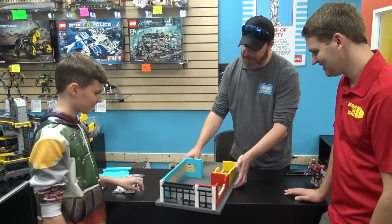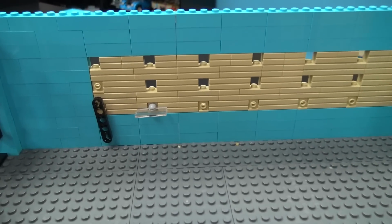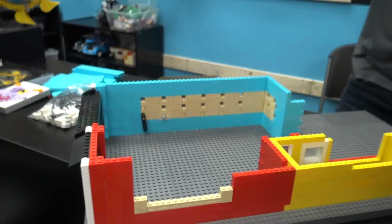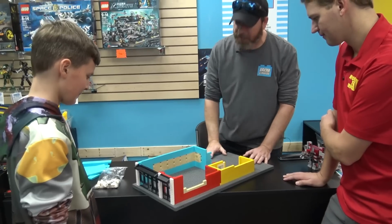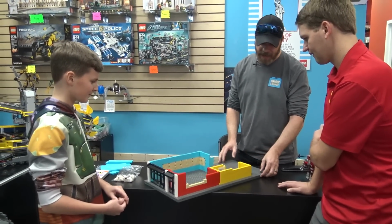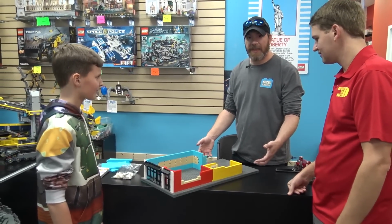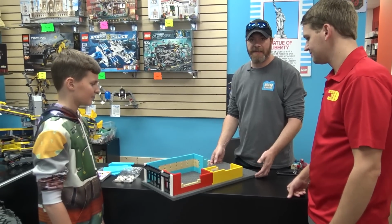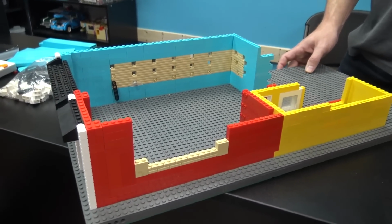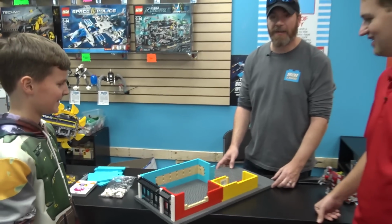One of the coolest things that he did is figure out how to make our glass shelving. So he's got this little custom glass shelf in there, kind of a floating shelf technique. Right, and that's kind of what we have on our walls. That's why you're going to see a few missing holes at the moment, but he's actually here to get some more headlight bricks and windows so we can go ahead and put that together. And the best thing we did is have him build it on a mill's plate. So it's not flimsy, it's going to be super heavy duty, and easy to transport. When it's complete, we're going to show it off here in the store, and we'll be able to post pictures on our social media to give Mason the credit that he deserves for building such an awesome model for us.